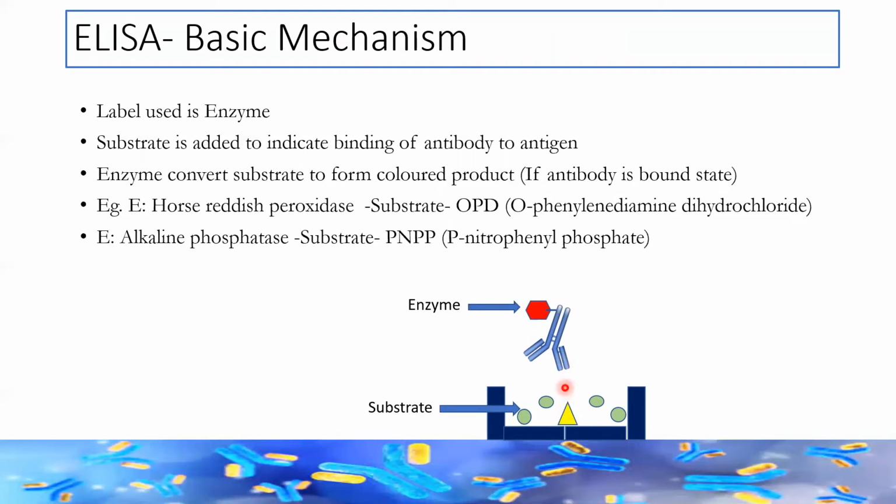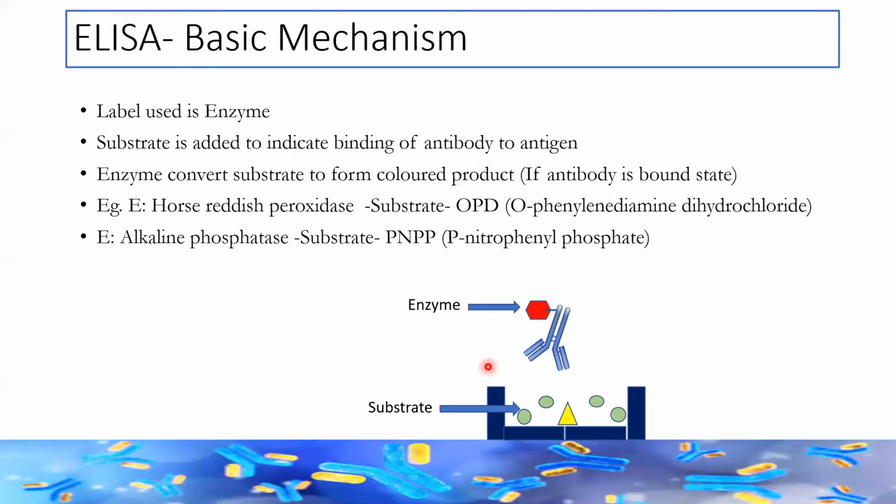For detecting such a low concentration, which is not giving visible precipitation or agglutination, the reaction is detected by adding a label. In case of ELISA, this label is an enzyme. So when antigen is reacting with the antibody, this reaction is detected by the enzyme. Obviously, this enzyme needs to react with a certain substrate. When the enzyme reacts with the substrate, it generates a product, and this product is colorful. Because of this colorful product, we get an indication that antigen and antibody have reacted and the test is positive. This is a simple mechanism.